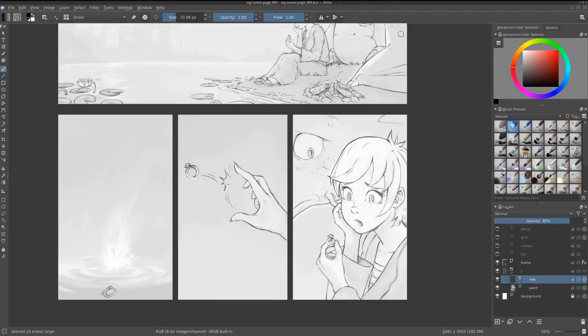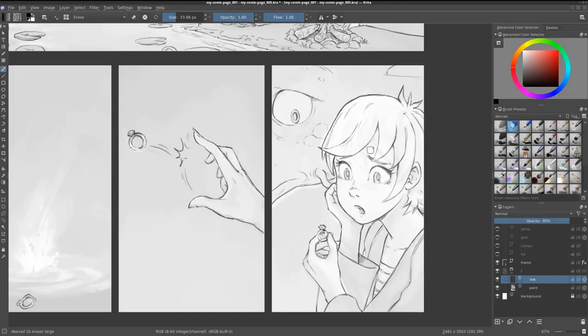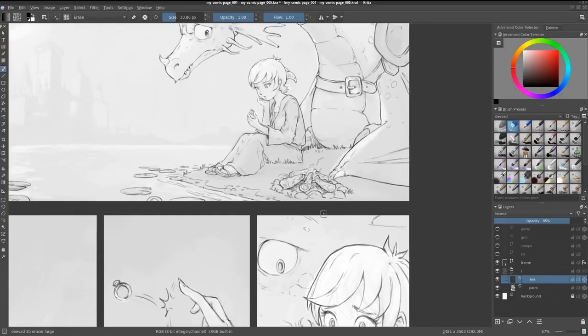Now the inking is done, and as you could see, I had to change the haircut of Chichimi here to match this one, because I preferred the haircut here.